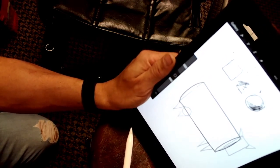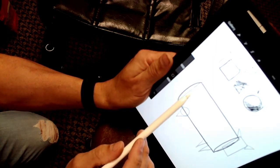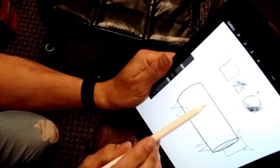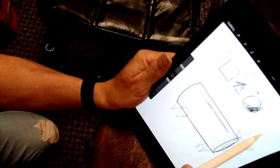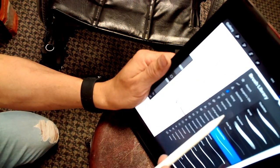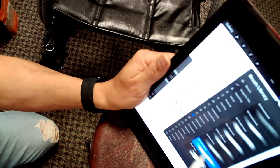In our reference image, where's the light coming from? Definitely from above. So where's the terminator gonna be? In a strict sphere, it's gonna be in the middle. But we can tell from our reference image that it turns a more decided corner right here, which is maybe why a cube might be better. But let's continue with the sphere. Right now, I'm gonna switch brushes into something more suitable, like a charcoal. I'm gonna do charcoal 4B compressed.